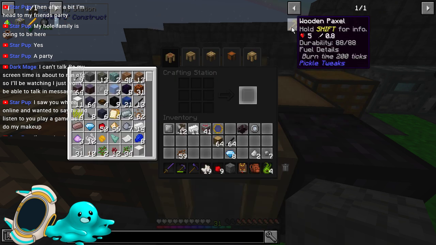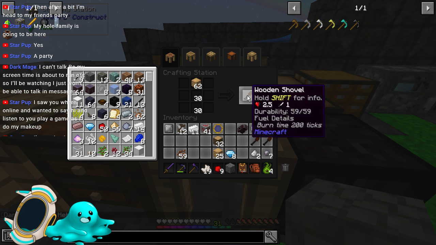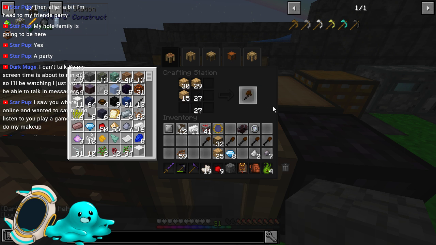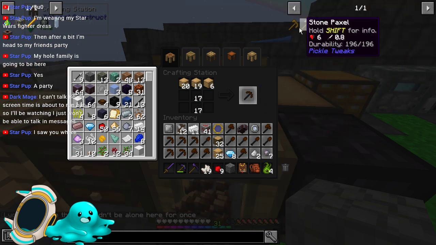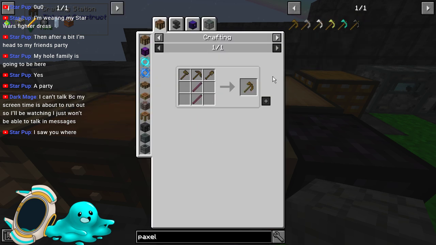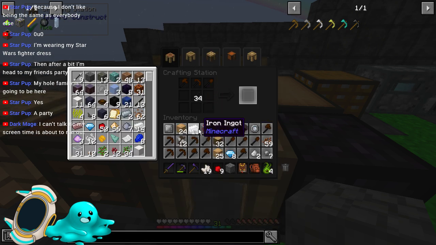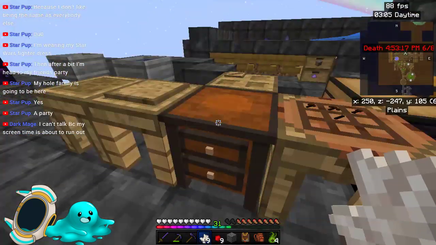We just need to... Can I not make wooden tools normally? I can, it's just the recipes don't show up. Okay, it doesn't let me make... Okay, apparently I can't make wooden paxels, because I can't make the particular variant of wooden tools that it wants me to make.